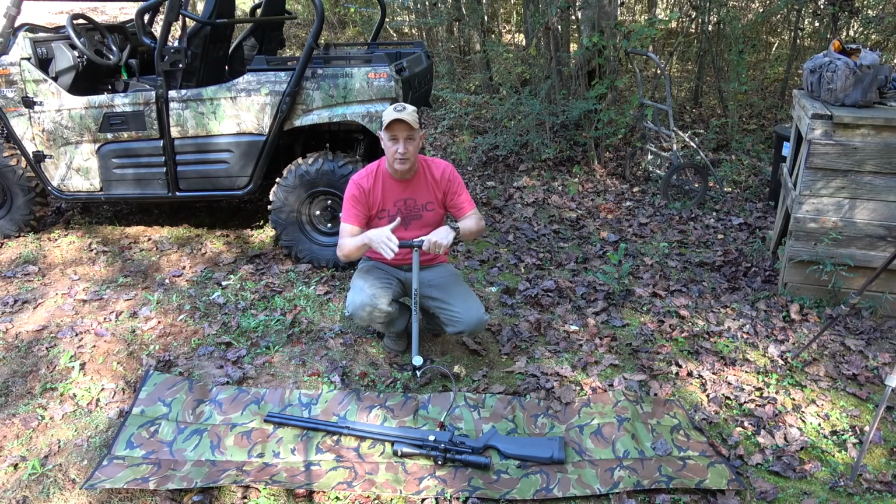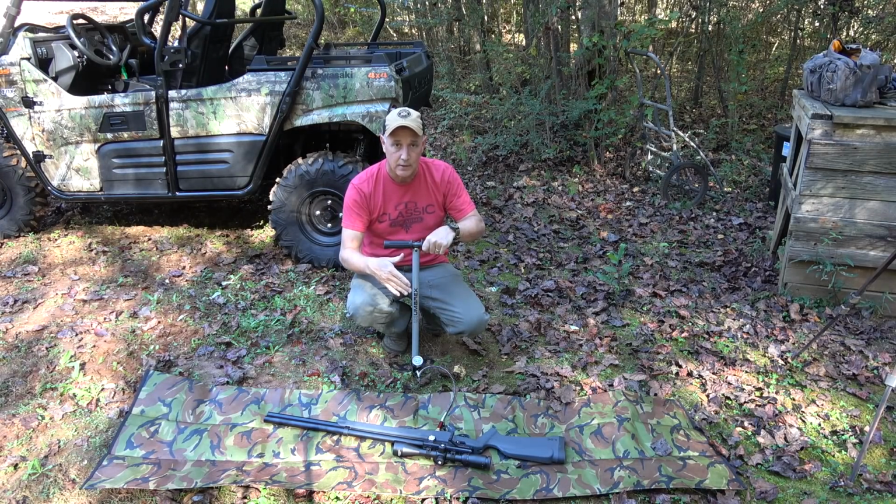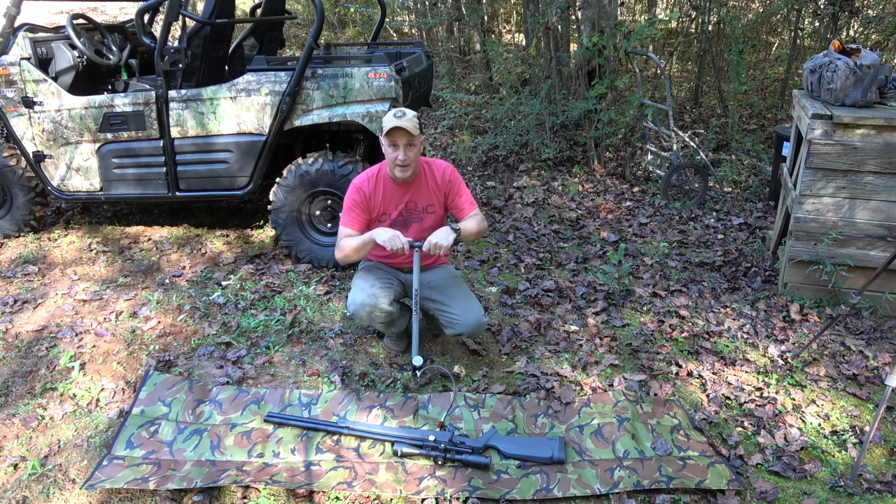So guys, it takes about 120 pumps from empty. And so you should never really get down to empty unless you degas or depressurize the rifle. And so we're just going to go ahead and start pumping. I'm not going to go through all of them, but it takes about 120 pumps. But you want to monitor how your gauge is going.